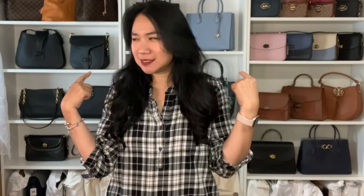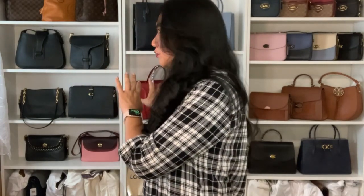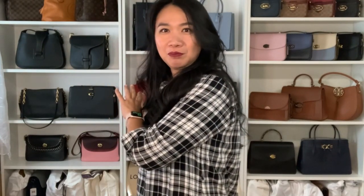Another thing before we start — we're on a new setup. I haven't been filming in my room because I'm trying to work on this. I'm now in my living room; I transformed a part of it with IKEA Billy bookcases to be my filming area. I'm using my iPhone and a ring light. Hopefully when I edit this video it will turn out good, because this is the first time using this background and setup.